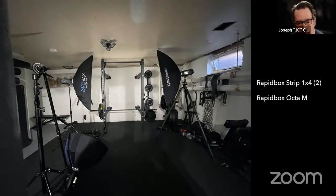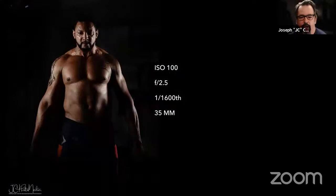There was really no ambient light. The ambient lights that were in there were completely different temperatures, so I just turned them all off, and we went completely with light from my FJs. So you see I've got the two 1x4s, again, love them. And then I've also got a beauty dish in this behind the scenes, hung upside down, but I'm not going to use it in this first picture. This first picture is just off those 1x4s.